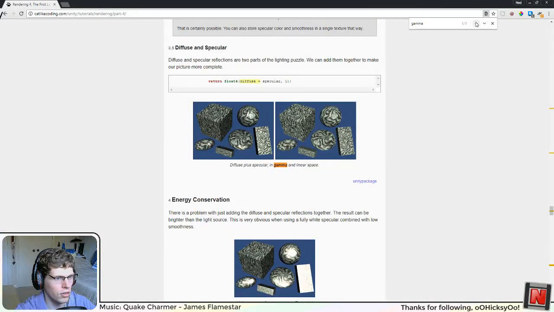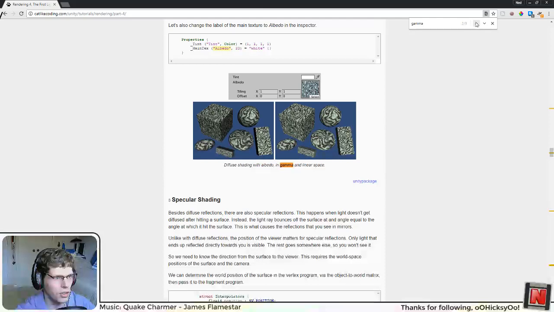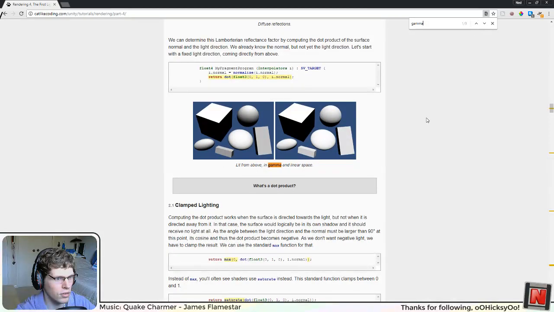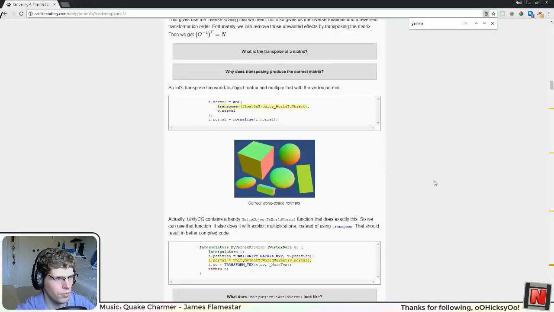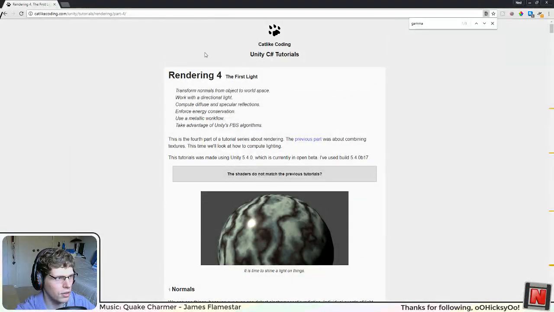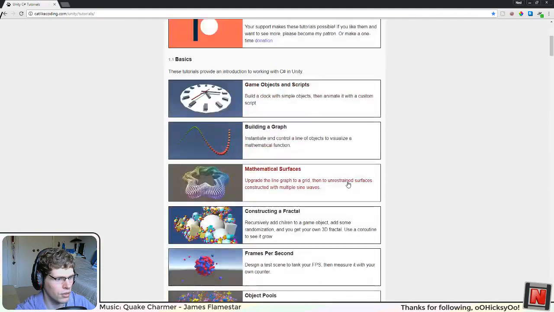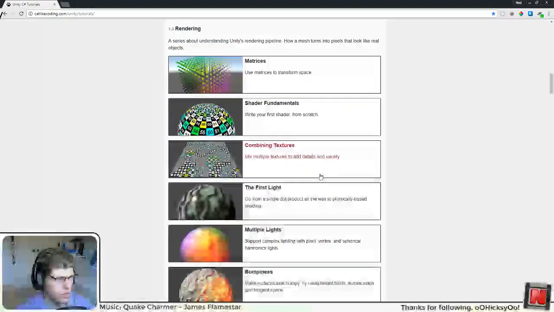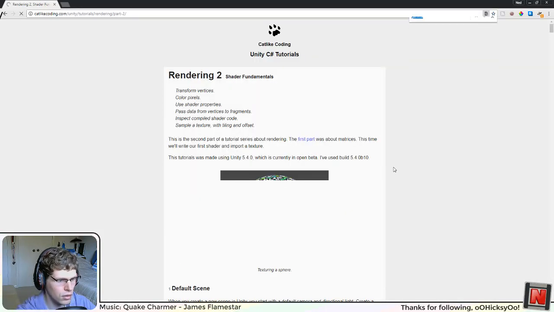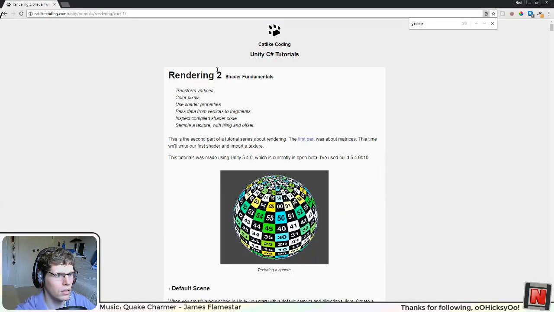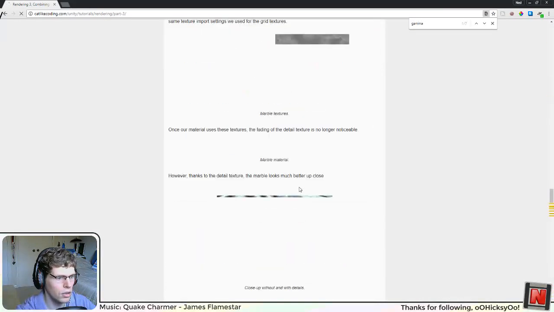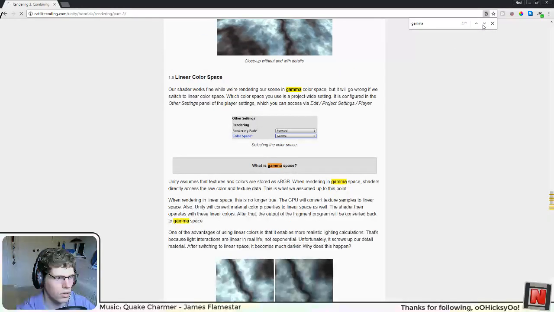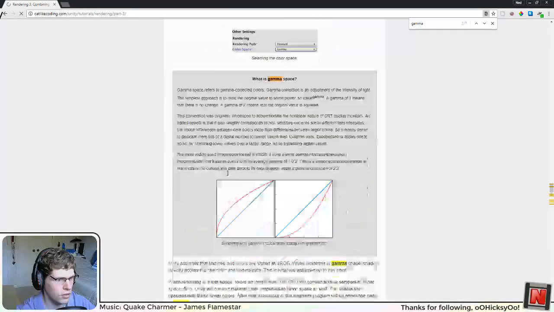between gamma and linear. I know that things don't blend that well in gamma space. I guess I talked about it in a previous tutorial. Let's go check that out. Okay, what is gamma space?